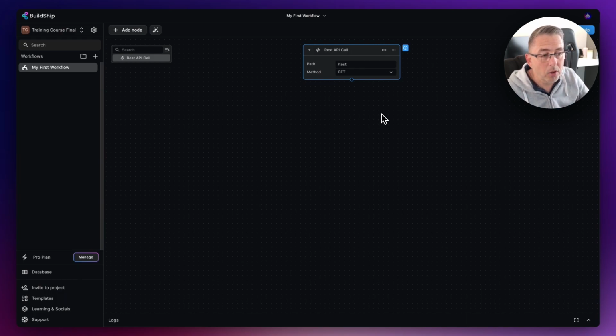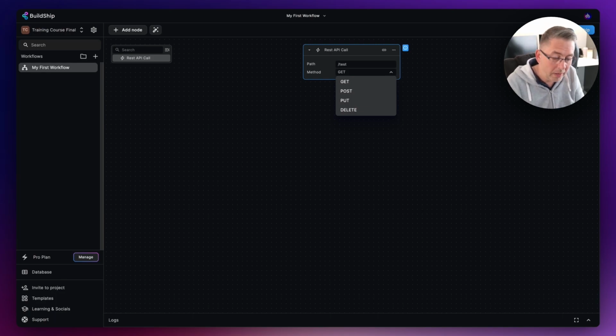Now, of course, the trigger here can support a number of different types of methods. We've got a very simple GET request from your calling application, and POST, where we can pass some detail into this REST API call. We can then pull that information out and use it in other parts of the workflow. You can do that on the GET request as well, but POST is a very common way of passing a lot more body information into the workflow where we can then pull out that information. If we're doing any kind of updates, we can support PUT as well, or we can do deletes. But certainly GET and POST are the most common methods that you would apply to a REST API call.